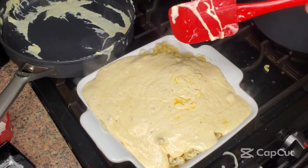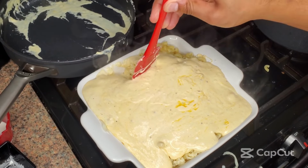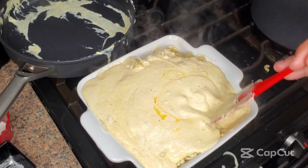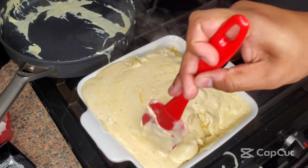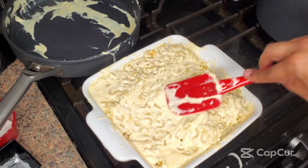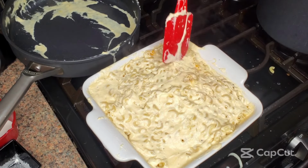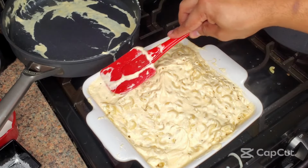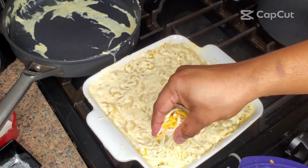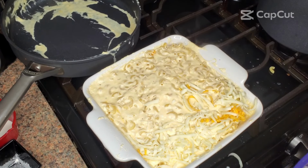I know it's looking scary. It looks like it's about to overflow. I ain't gonna lie, I was scared too. But look, just go ahead and I'm gonna just lightly fold it. The reason why I like to add the cheese sauce right to the noodles like that is just so we don't miss out on anything. You get all of it in there, all the flavor in there. So once you fold that, it's all mixed up and everything. I just want to lay it nice and flat and even, because now we're going to go ahead and top it with that cheese.